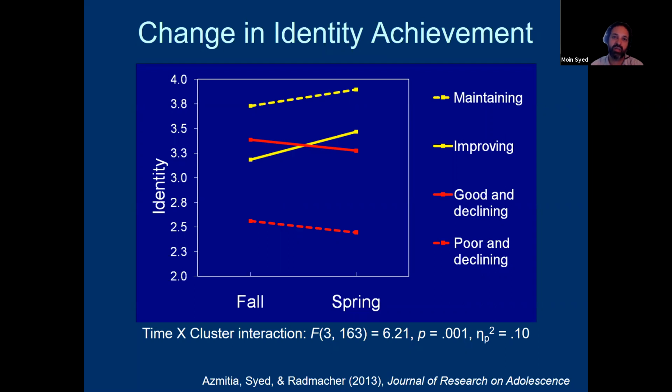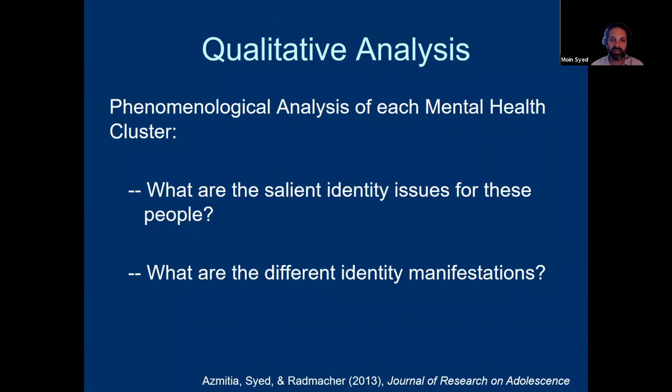Can we say more about what the transition to college during the first year looks like for these groups? So that was the main focus, where we conducted a phenomenological analysis of each mental health cluster. What we did is take each cluster, analyze all of the interviews for the participants assigned to that cluster, and then write up a description of what was going on with these students.